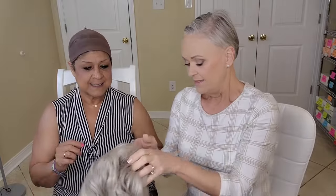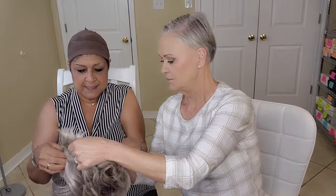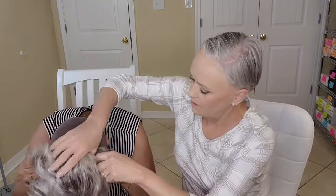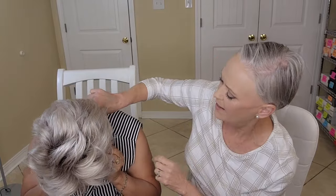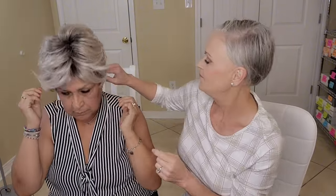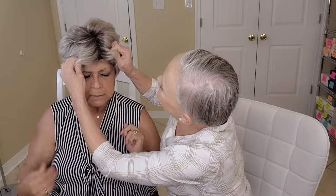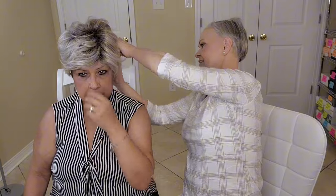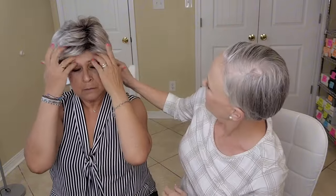Okay, Ma. These are the ear tabs right here. See those? Just hold that and bend your head forward. There you go. Okay. Now pull up. Because this has a lace front. Let's see you in this pretty color. Okay. How does that feel? It feels good. Okay. Nice and snug. I didn't measure her head, but I feel like her measurements are going to be pretty similar to mine. I have a 22-inch. I'll bet you she has maybe a 22 1/4 or 22 1/2-inch circumference.